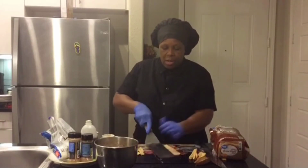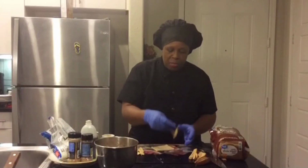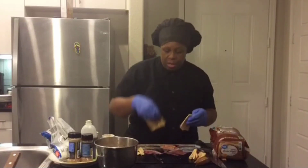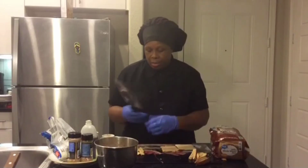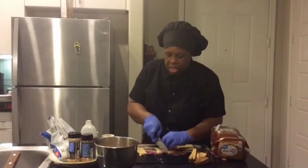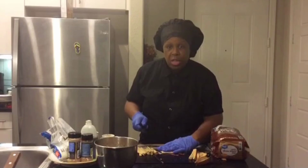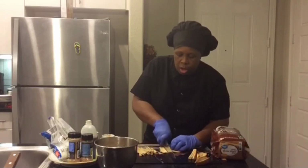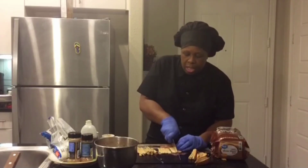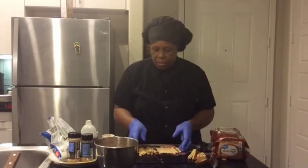So you're going to press down on there. That's a little secret of mine, a little tip. And this is what you want at this length. So now we're going to start cutting. Now as you can see, I did cut some already. And we're just going to cut these a ½ inch. And then we're going to cut this part. And so one bread will make at least about 8 or 9 strips of the bread. And so here you go. So let's start with our cinnamon roll.